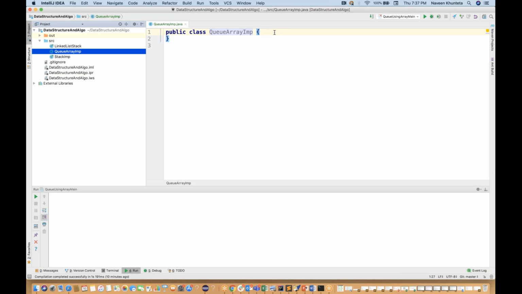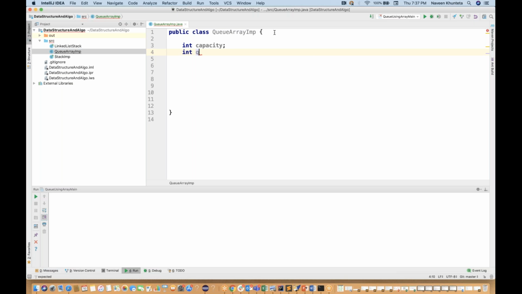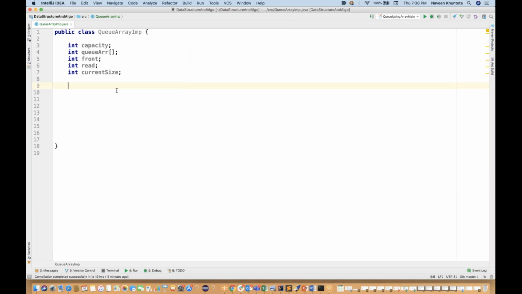Then click on yes. So first of all, in this particular class, I'm maintaining a couple of class variables. My first class variable will be the capacity. So I'll be using the size, the capacity of my array. Then I'll be maintaining one integer array because I'm dealing with integers. You can take any other object array. So this is my queue array. I'll maintain one array over here, and then I'll be using two pointers, as I told you. One is front and one is rear. And then I'll maintain one more important thing, which is the current size of my array, of my queue, right?